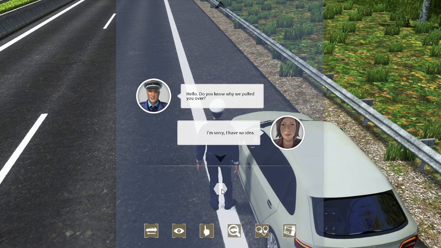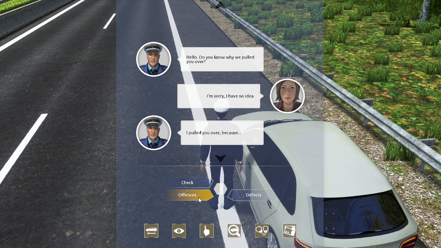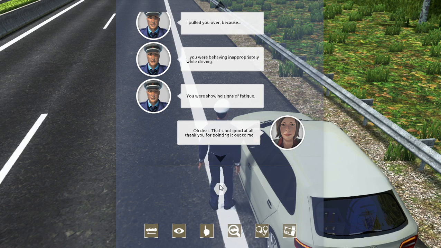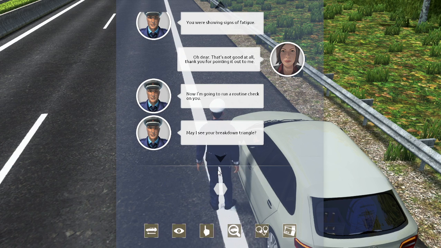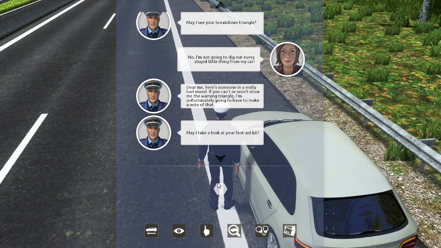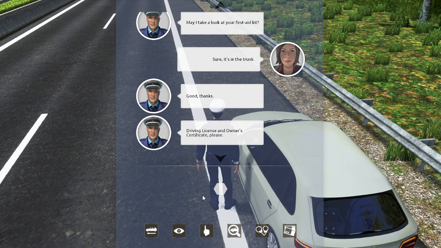Do you know why we pulled you over? Have no idea. She looks very similar to the last character. Offenses. You were behaving inappropriate. Fatigue, I'm gonna say. Yeah. Routine check. Breakdown triangle. Oh my god. If you just told me where it is. Okay, so first aid kit you have. Documents?